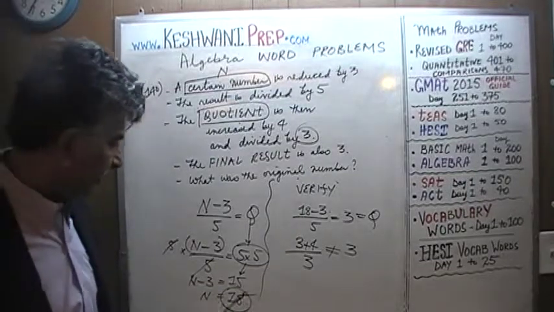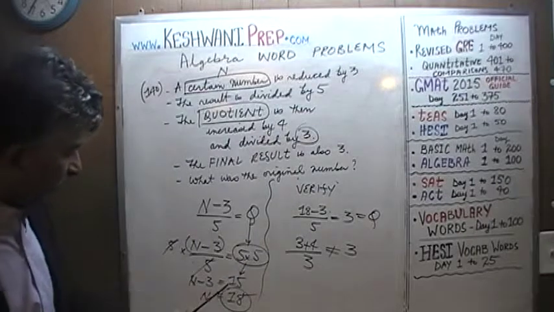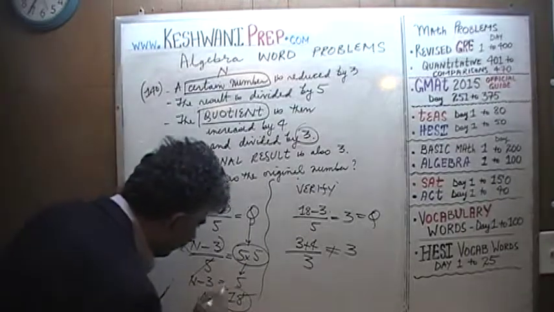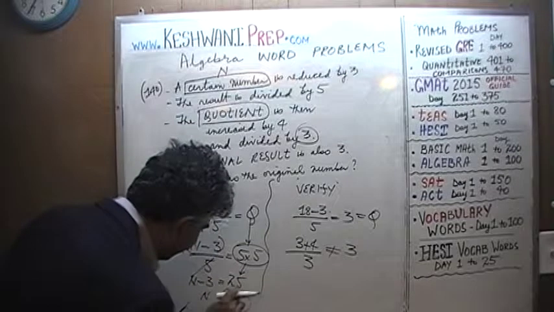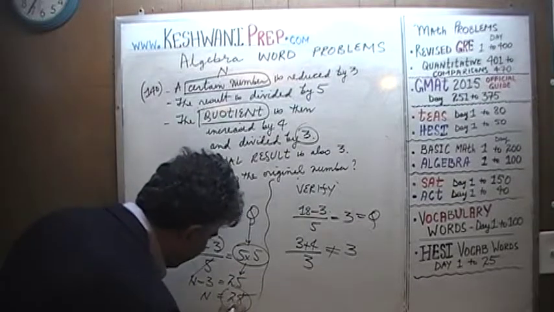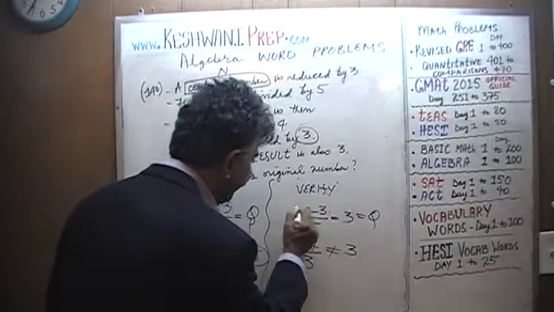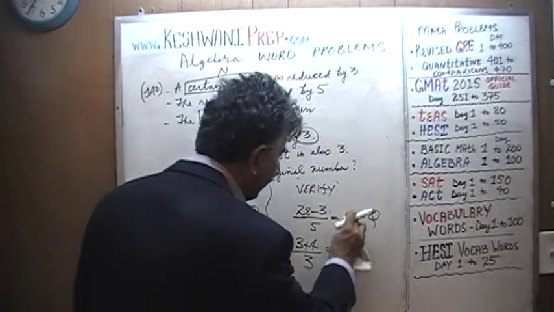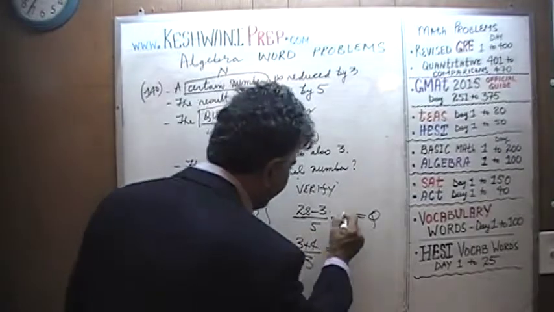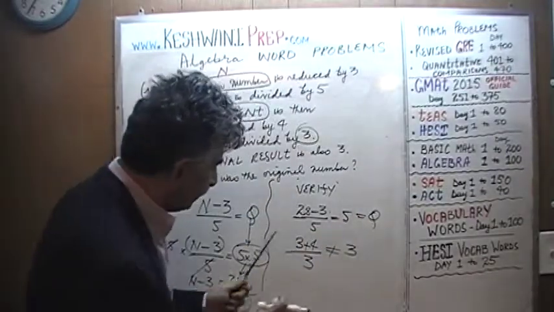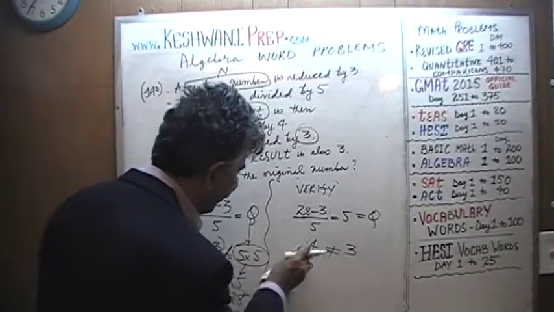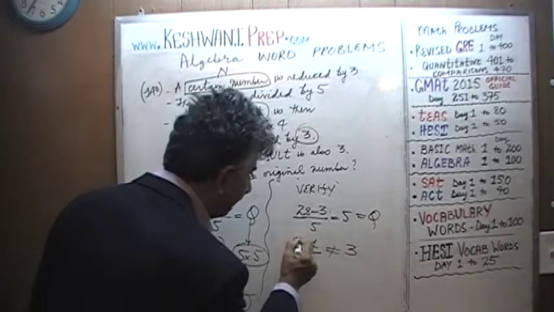And of course what went wrong we know. Obviously we know what went wrong. Because 5 times 5 is 25. And therefore this is 28. And now when we plug in 28 it would work. So we put it to 28 here. 28 minus 3 is 25. And 25 divided by 5 is 5. And therefore the Q is going to be 5. Q is going to be 5. This is our Q.